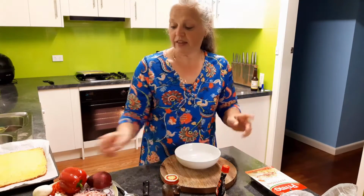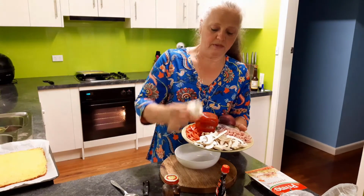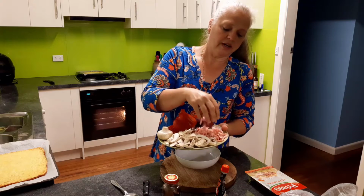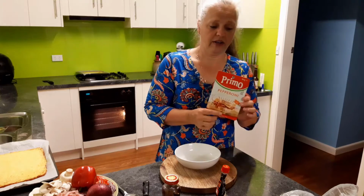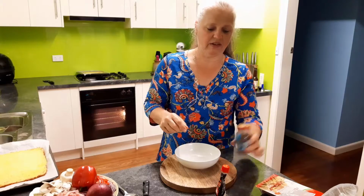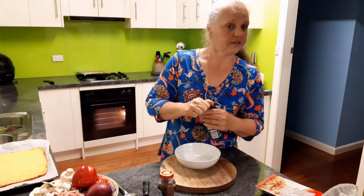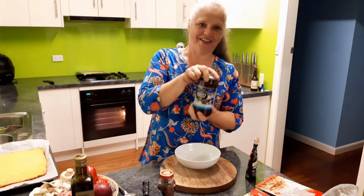And the other things that we've got in this pizza are button mushrooms, a red capsicum or red pepper, a red onion, and some shredded ham. You can use pieces of bacon, and pepperoni salami, and anchovies, we love anchovies. And then of course we've got our pizza sauce, which I'm going to extend with some olive oil. So stick around and I'll show you what I'm going to do. Oh yeah, olives as well.